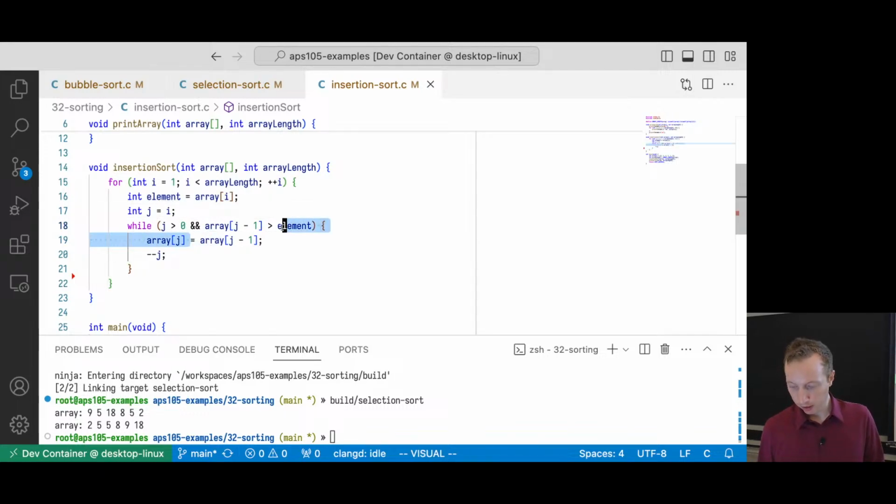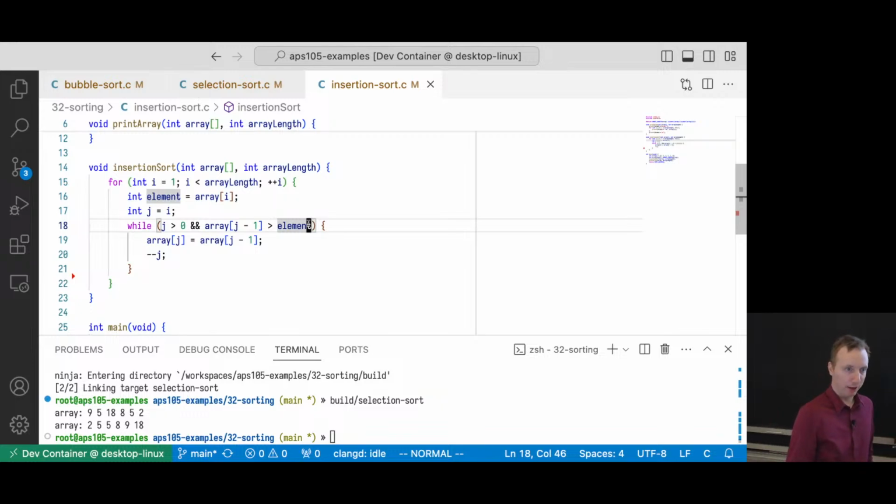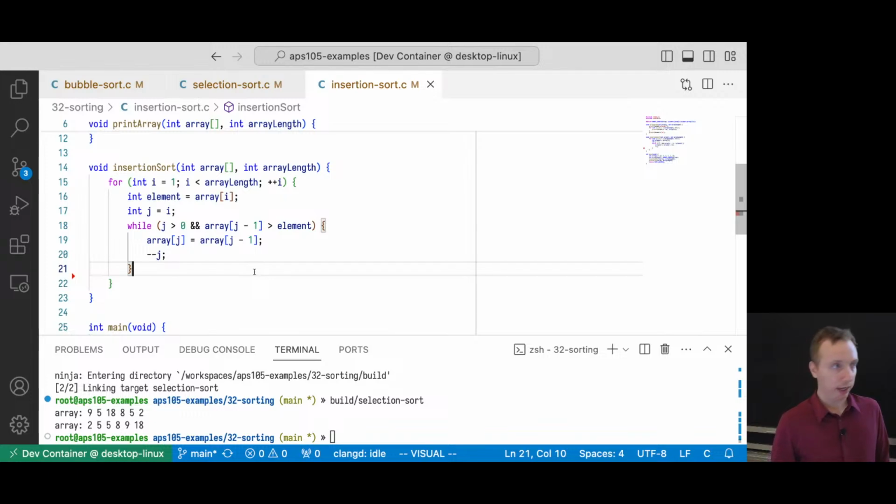So this would be my condition, which might hurt a bit to think about. You might have to try this on your own and play with it. And there's other ways to write this, but this is one thing I could do because now if I break out of the loop, then j is the index where the number should go.